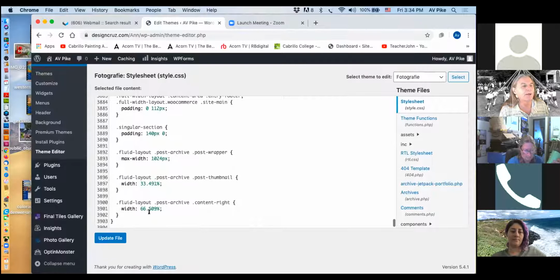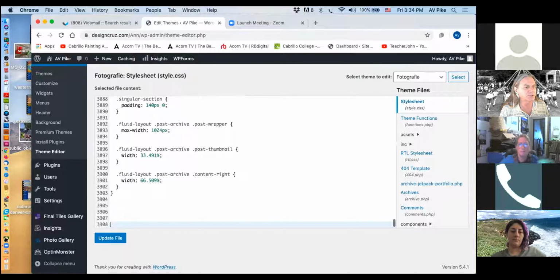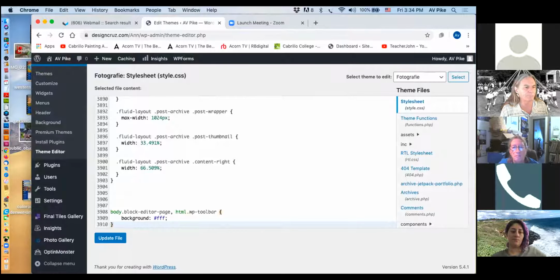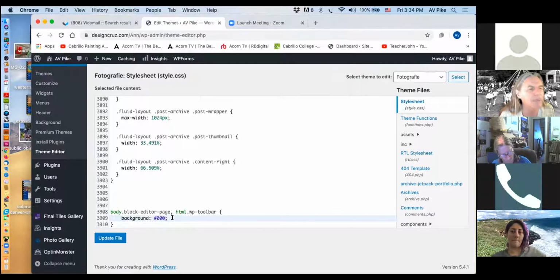Okay, so now here I add some spaces, right? Actually, carriage returns. Okay, now paste that in. There you go. Now change that FFF to 000, which will make it black. If in fact this is what's causing that. And then if this doesn't work, you want to add an important statement. You could add an important statement right now, actually.